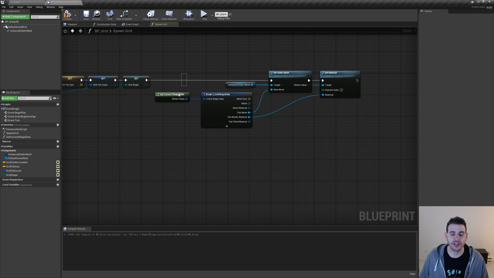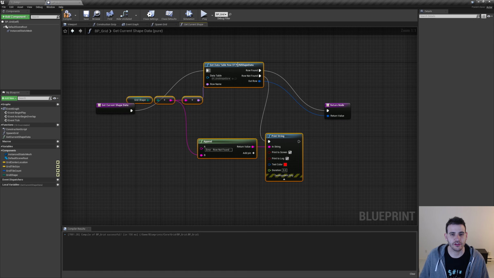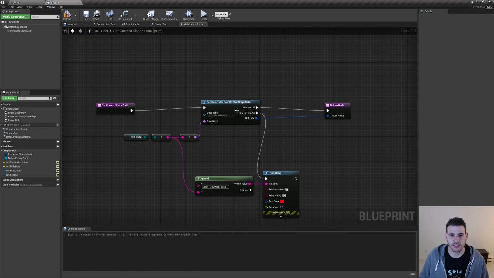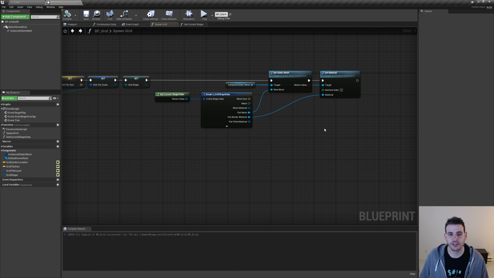And just to make sure that everything was connected properly during the collapse, I'm going to double click on the function and go check the content. And yep, it makes sense. So we now have a nice function that returns us the row of our data table that we need, whenever we need it. Perfect, that's all good.